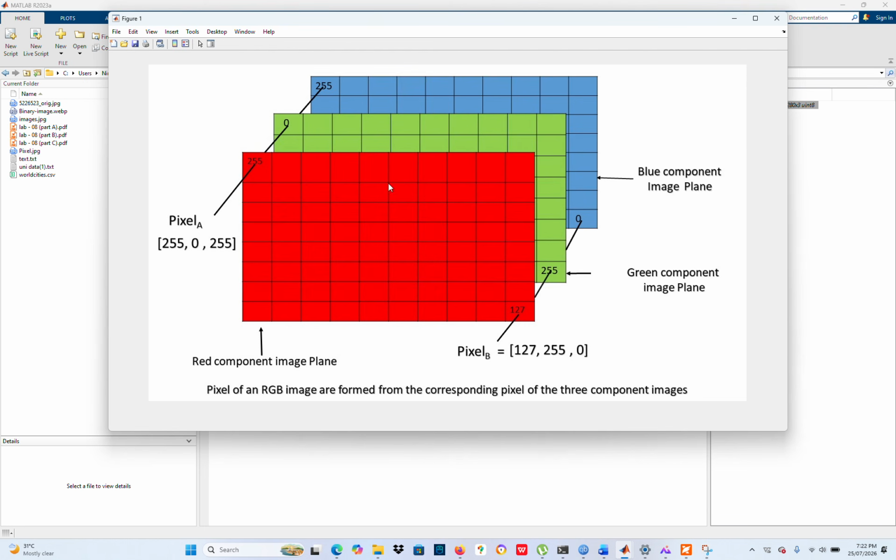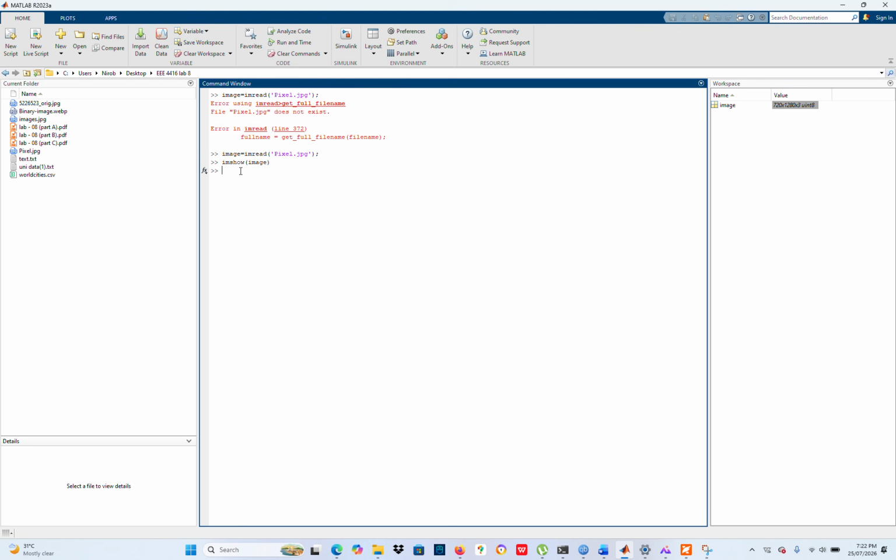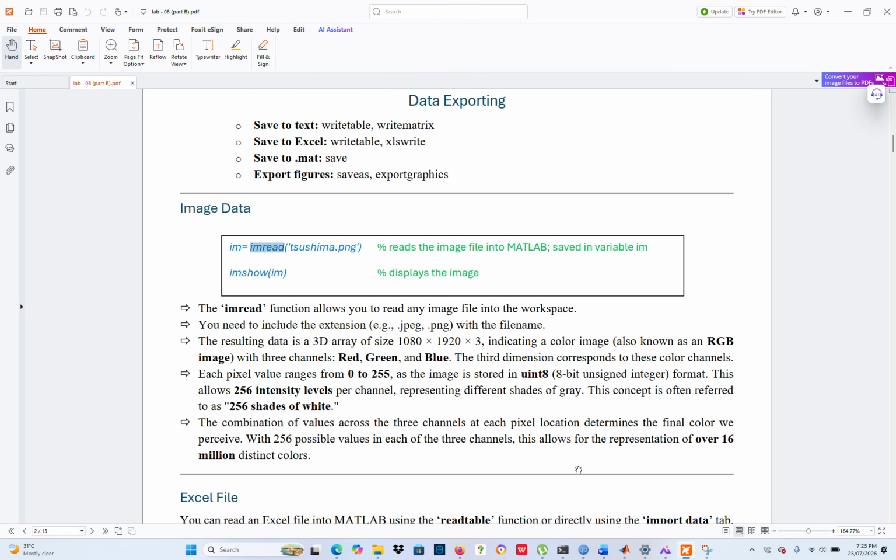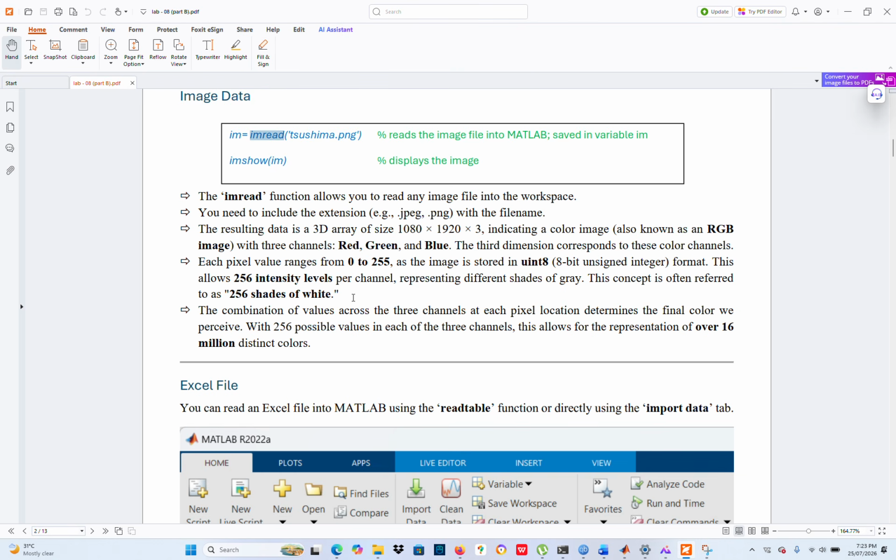So this is the image, under this pixel name that I have named over here. So this image has been stored, and with the help of your imshow built-in function, you will be able to visualize the image that you have imported. Okay, so that is the very basic part of how you can import your image file.